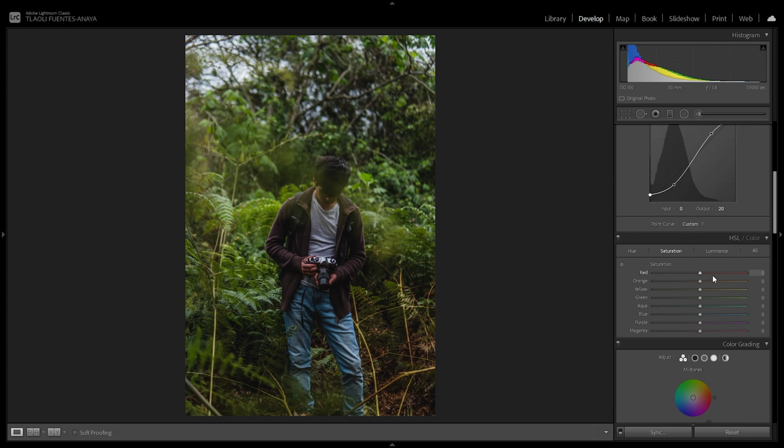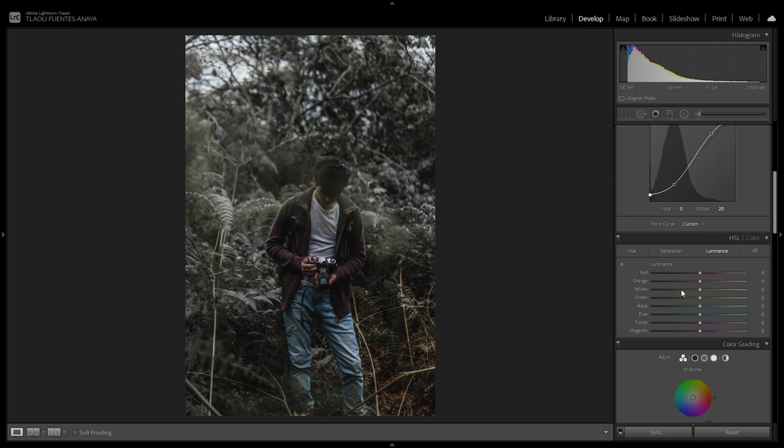Now the first thing that we want to do is desaturate everything, guys. We're going to go with a -21 on the reds, -25 on the oranges, -62 on the yellows, which will control most parts of the greens, and then the greens all the way down to -100. That will give us that desaturated effect on the greens. Then aquas and blues, we're going to go with a -26 on both of them, and these basically will affect the saturation on the sky.